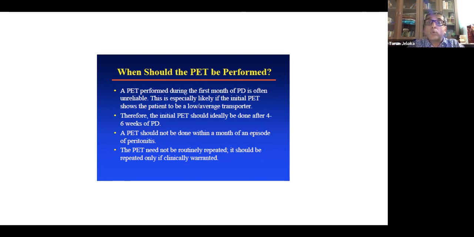However, whenever there is a doubt, especially, for example, after recurrent peritonitis, if the ultrafiltration is going down, or the patient is not doing well, or the monthly lab shows that urea creatinine is going up, in that scenario, probably the PET test can be repeated to document that there is a change in characteristics. So sometimes because of repeated peritonitis, somebody who was low average or high average can go into high transporter as well. So there you would like to document and accordingly change the PD prescription. We can talk about PD prescription in one class some other time if I get an opportunity. So that is about when to do a PET test.